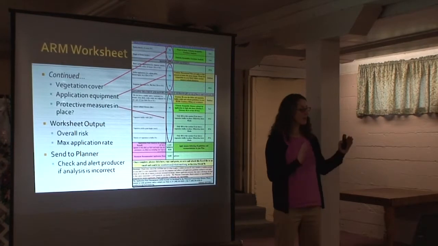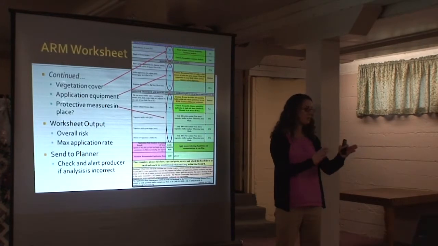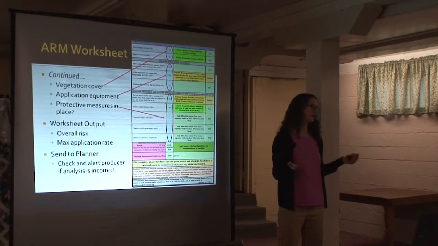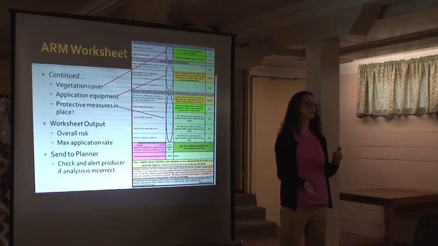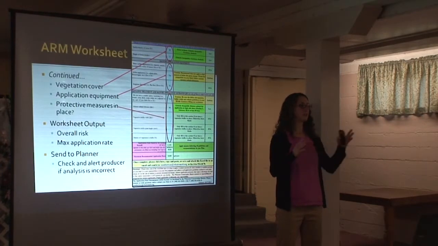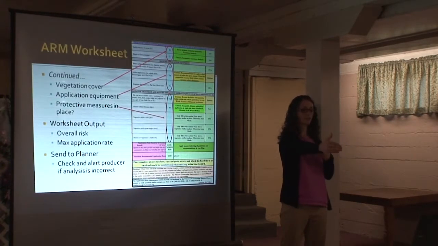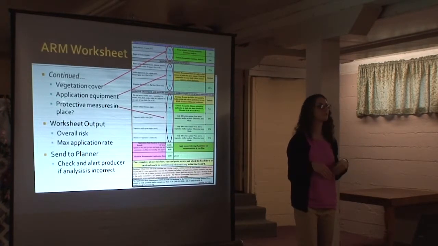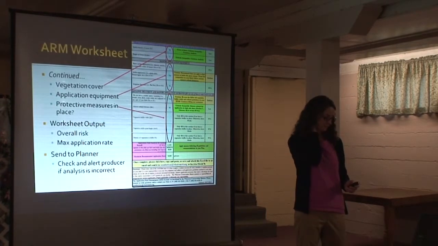In a way to say, yeah, I can apply later because I've got this, or during this type of high-risk season. If you're applying right up to the ditch, your chances for having a runoff issue are very high, but if you're saying, well, I'm 80 feet back, then your chances are actually quite low. So just putting something as simple as a setback distance, the distance from a resource concern, a water body, whatever it is, to the edge of your manure application, that alone is an easy thing to do. It makes a huge difference.